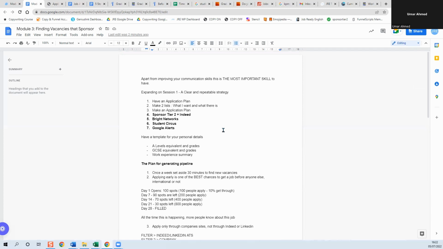really you want to be getting one positive response a week at least. You're submitting 4 applications, you should be getting a positive response from 1 to 2 of those applications. If you're not, either your application isn't good enough, as in it's not well thought out enough, or you're just applying for the wrong types of vacancies.